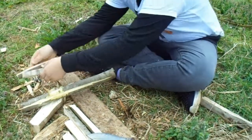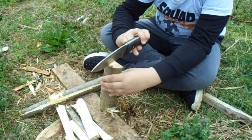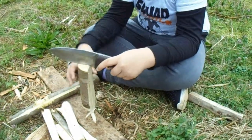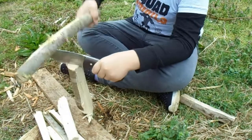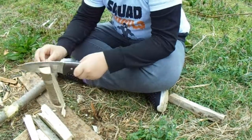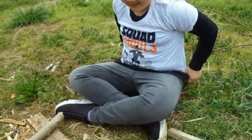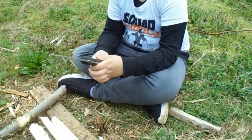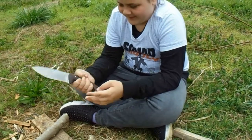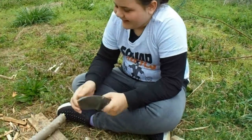Okay. Now get your last one. If you guys get good enough, a dad won't ever have to do another piece of firewood in his whole life. Okay. There you go. Take your time now. Look at that. Window bar. Good job, Aubrey. What do you think of that knife? I know it's a really big knife. Really big knife? And it's super cool. How does it feel in your hand when you're doing all that chopping? Good, I guess. Good, you guess. I think it feels real good. Okay, next thing.